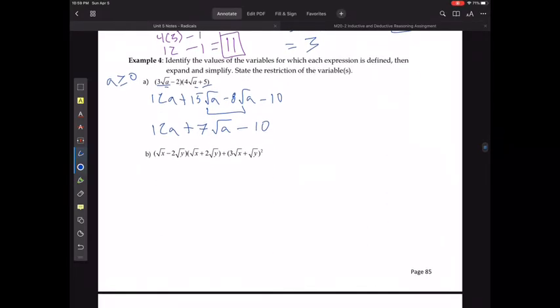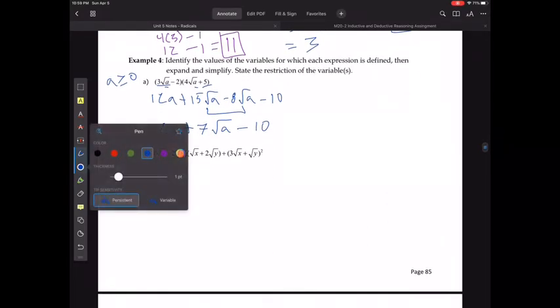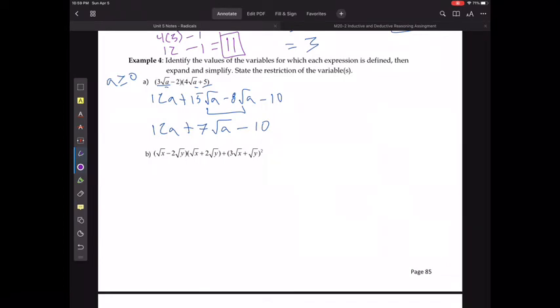If I look at example B, then I'm going to do the same process. Just make sure that you're squaring this out properly. If I want to square that out, then I know that it's going to be the same as if I'm multiplying by itself. Don't just square the first term and square the second term.